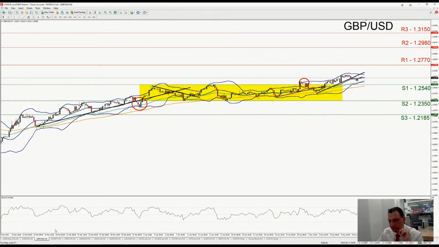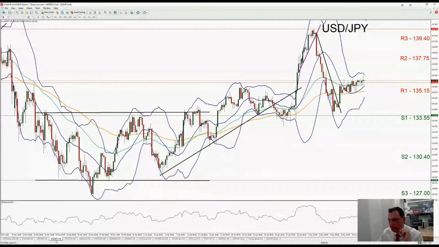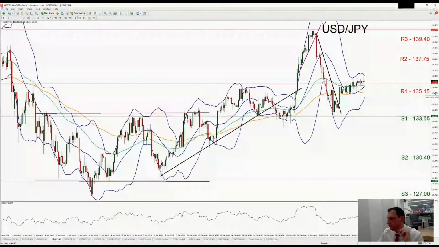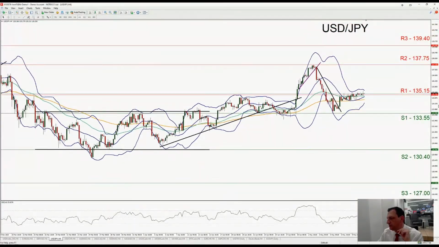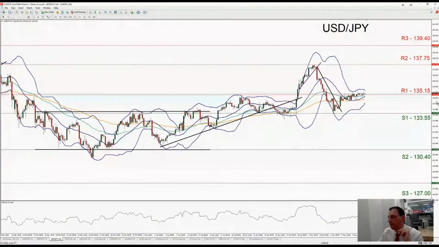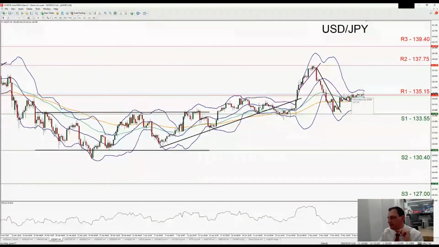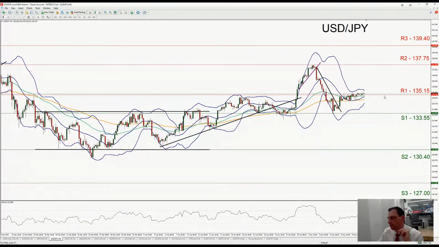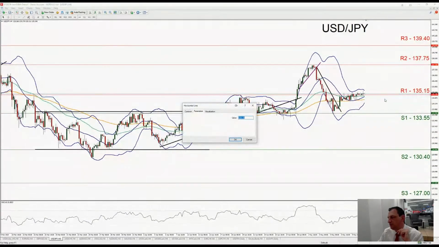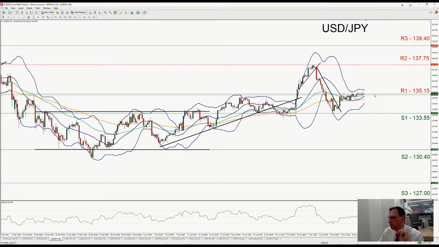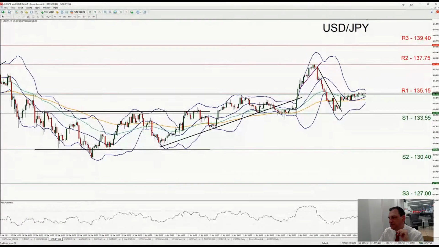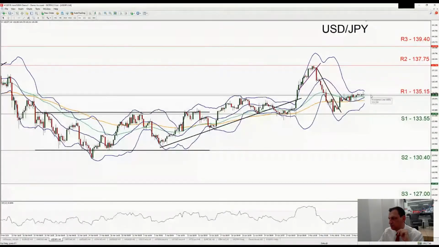Okay. Let's have a look also at USD/JPY, which interestingly enough has been edging higher. It's a very tight bound movement, but it has broken just above the 135.15 resistance line for the time being. That has to be turned into support. It hasn't placed some distance, but the level has provided some support at some point, so we're switching it.